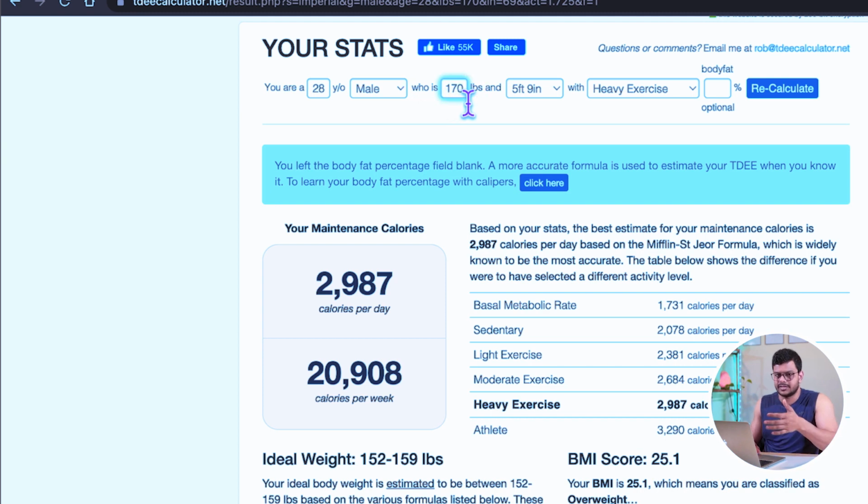To maintain 77 kilograms going forward, I need to be taking in 2987 calories per day. That's what the maintenance calories here refers to. This figure, the 20,908, just shows it per week, when the per day figure is multiplied by 7.